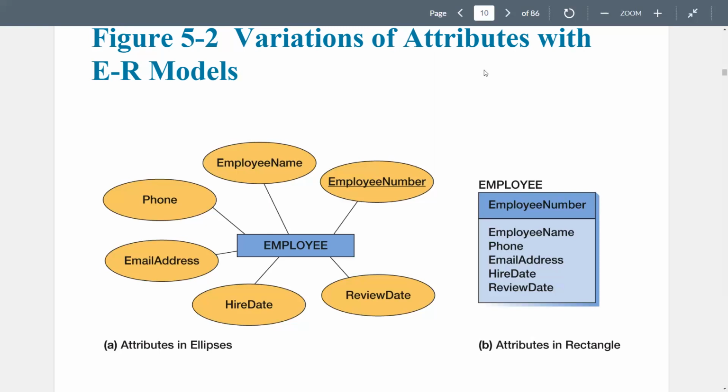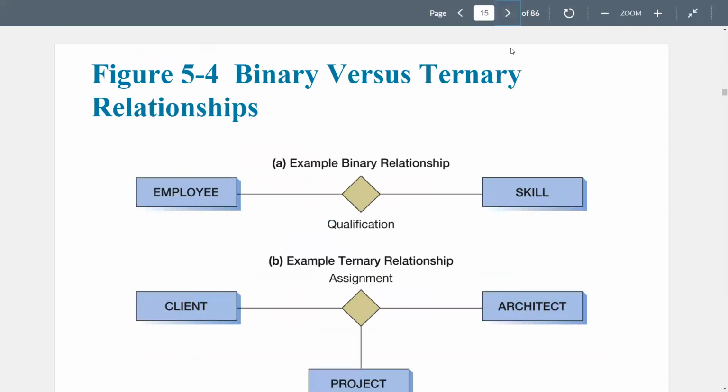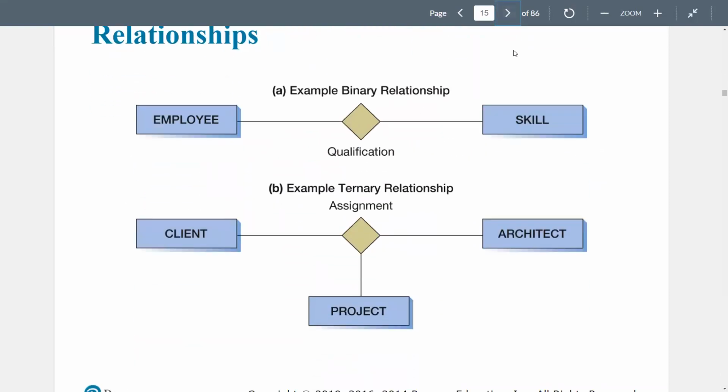But over time, the notation moved from the left to more of the right, right? So nowadays we use just a rectangle to represent a table, and the attributes are simplified by writing them within the rectangle. The one on the left is very inefficient. It takes up too much space. So we're going to be using the right-hand side as a standard. But later in the textbook, you also see that in the relationship representation, they use this particular diamond to describe how two things are related to each other.